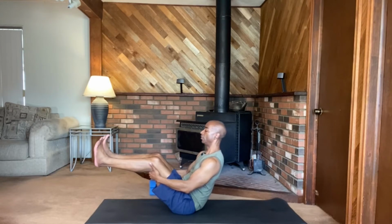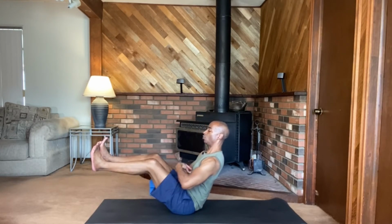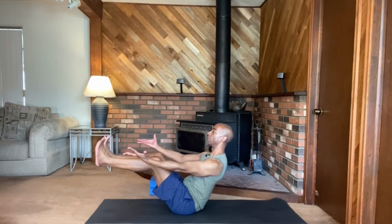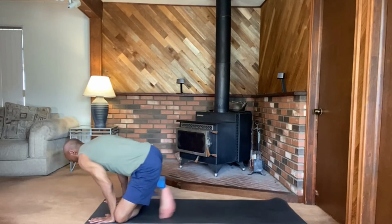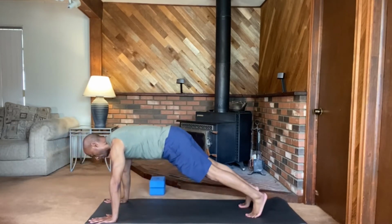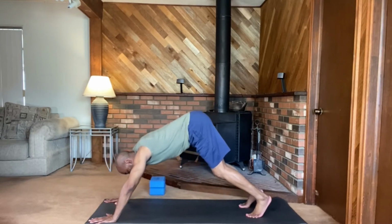Do energize your feet so it just keeps the legs strong. I like to hold on to the legs just to help extend the spine. And once the breath is really attuned here, good connection to core and feeling stable, then release. We'll take a breath in, ready to move. Exhale, cross legs, hands in front. Hop or just step both feet back into plank pose. Hold. We'll take a shortcut to down dog, so a softening of the knees, lifting hips into the air.